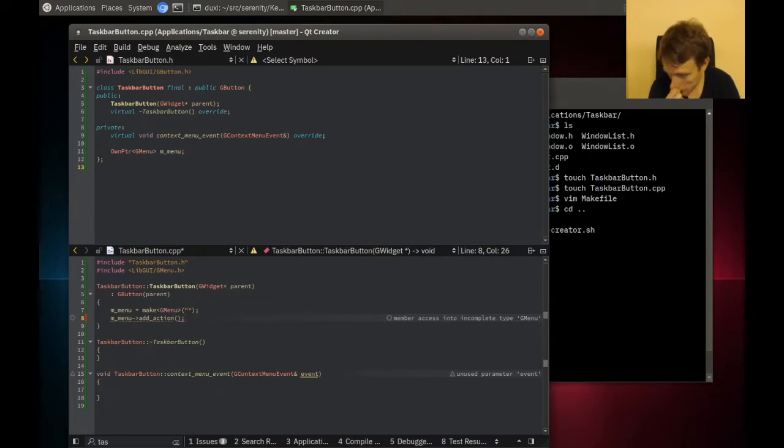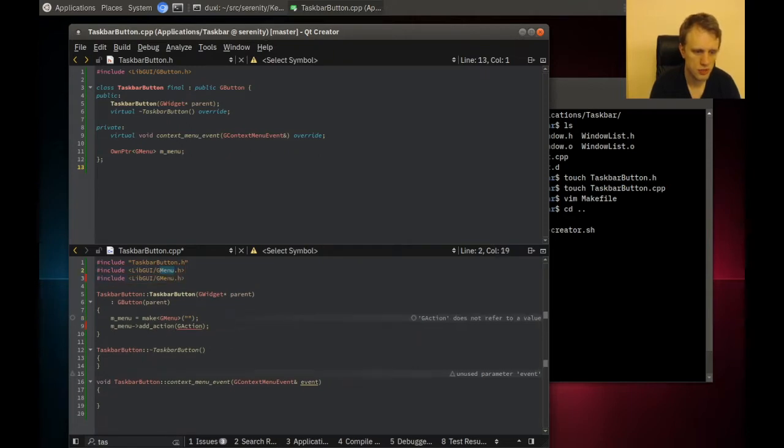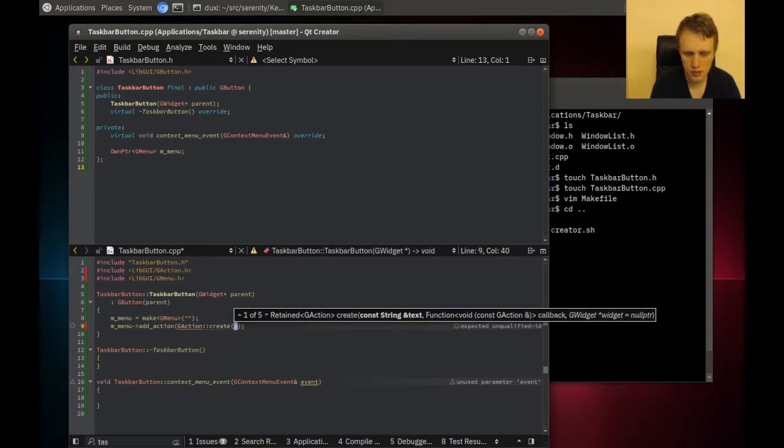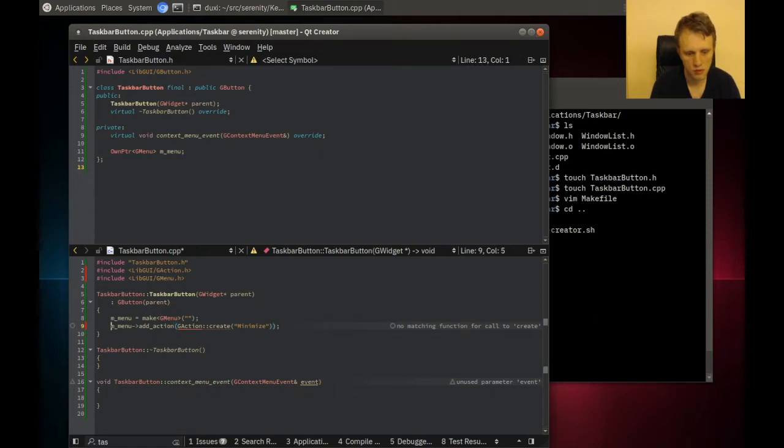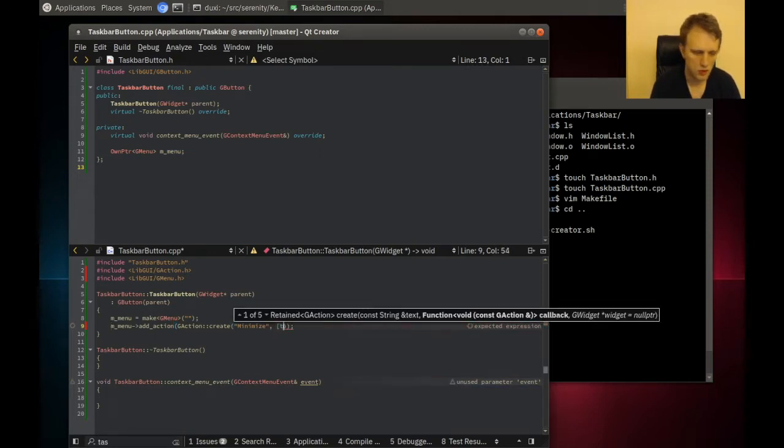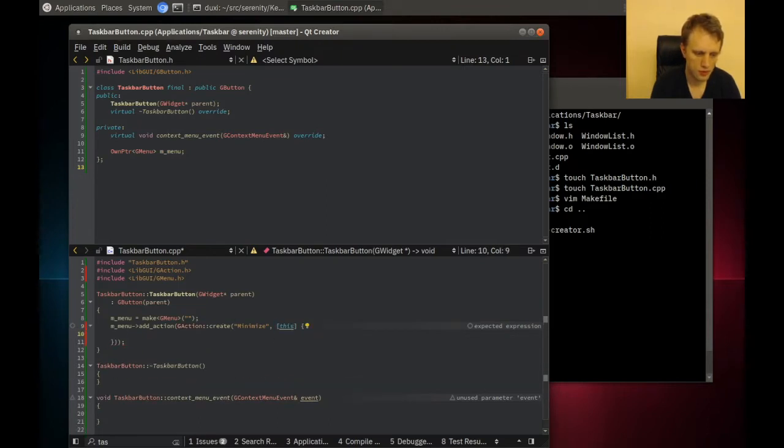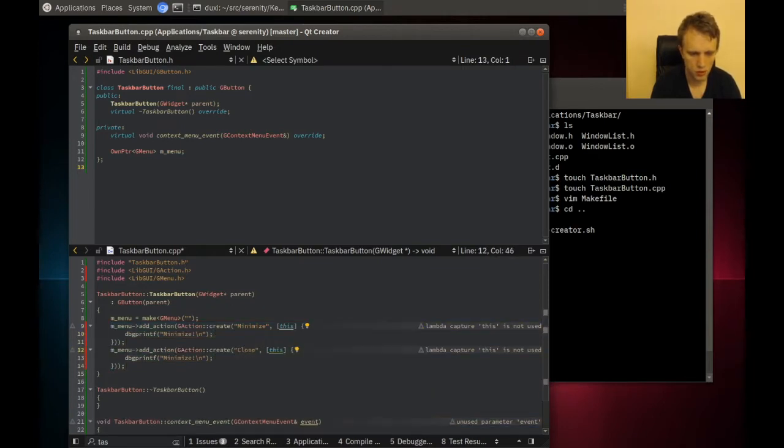And now we are going to need some actions. So let's just do some g-action create. G-action create. Let's say minimize. Well, let's just do this for starters. And close.